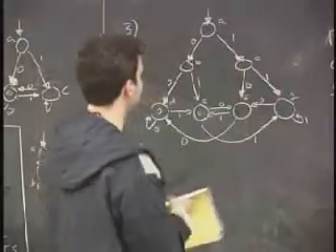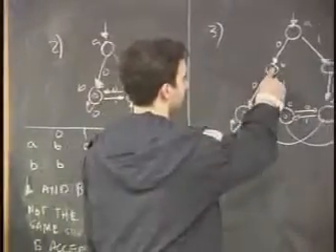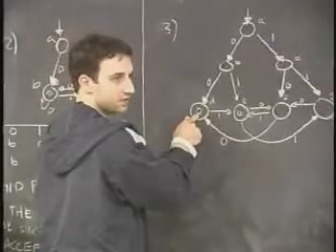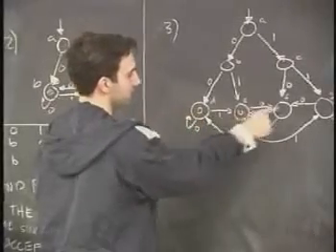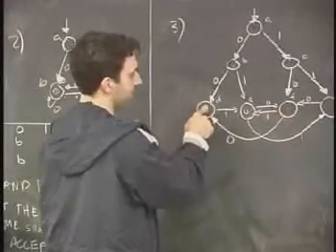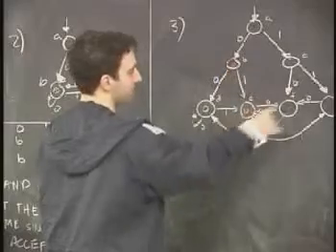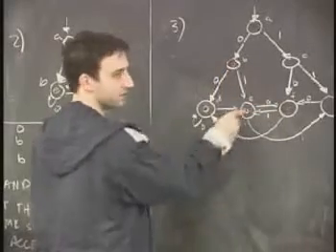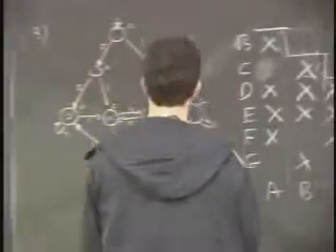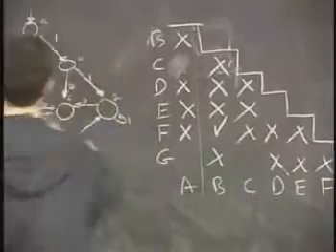So both of those should be pretty easy. Are they the same? What does B do on a 0? It goes to D. What does F do on a 0? It goes to D. So they're the same that way. What about 1s? They agree with 1. So we can collapse these two. They're really the same thing. They act the same in every possible way. So B and F are the same. Check. All right, so these are the same.